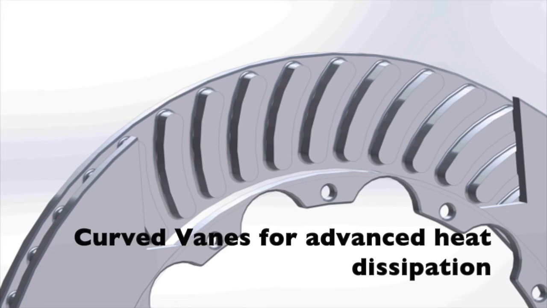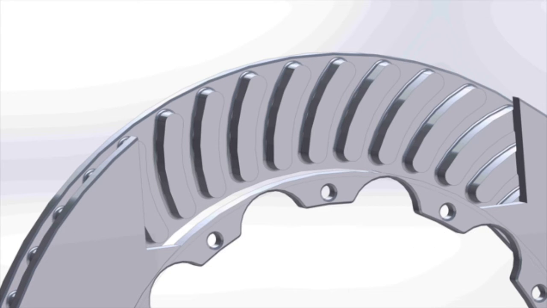Most importantly, a curved vane rotor acts like a centrifugal pump and when rotating, the vane structure will pull air into the center of the rotor and pump it to the outer edges, further advancing cooling.